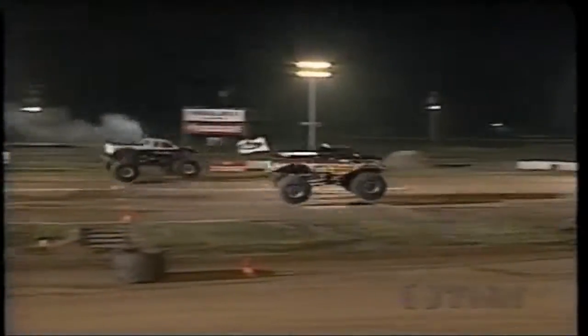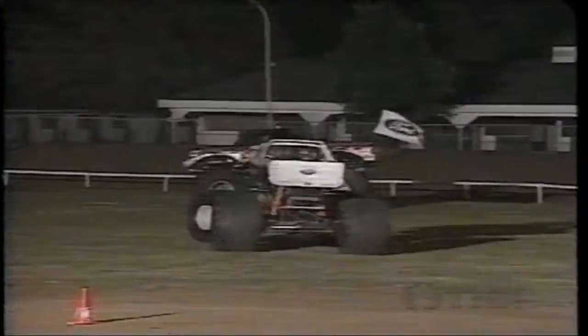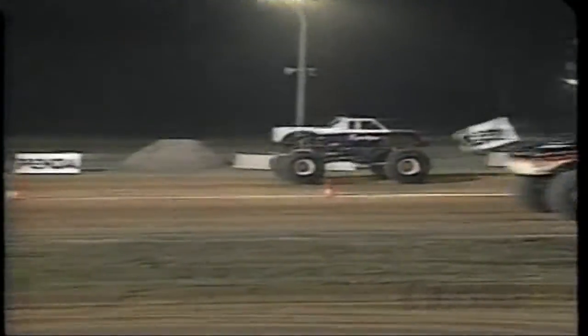Just like that, it's all fours. Oh, Morris is in trouble. Morris had a rough landing as well. And that's the lane that we didn't talk about before. That's not the intimidation lane, as we call it. Turns out to be pretty intimidating this evening. I was going to say, the drivers are looking down that left lane, and they don't like what they see. There's a lot of obstacles down there. There's only one little obstacle in the right lane.